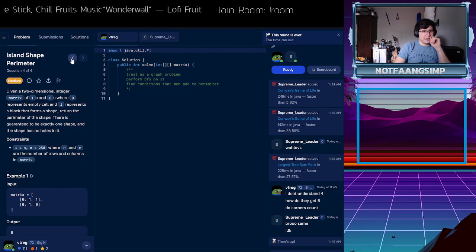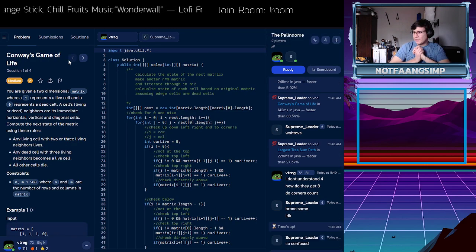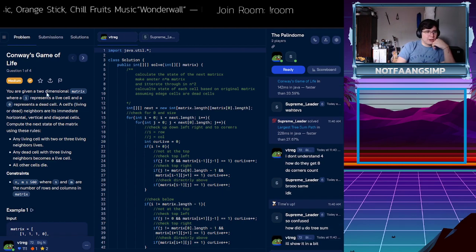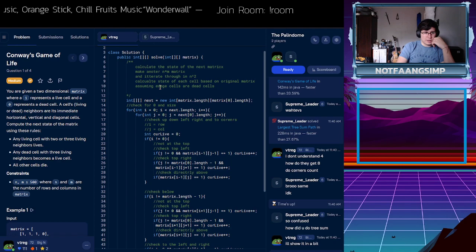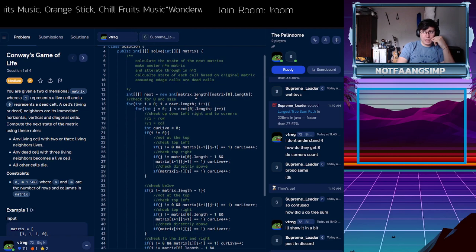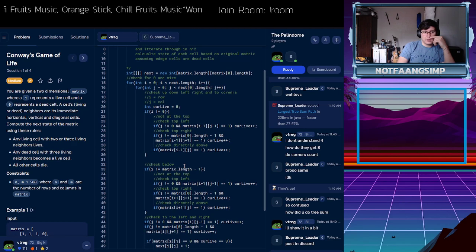Alright, let's see what we got here for time. So, Conway's Game of Life. My Conway's game runs in n squared time, and I think it's n squared space, if I'm not mistaken, because we are using a 2D array.